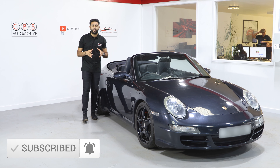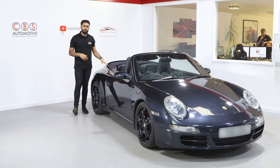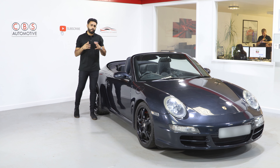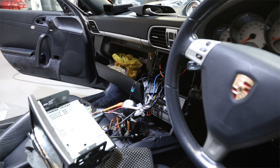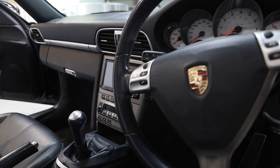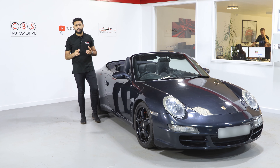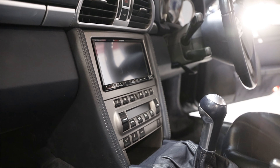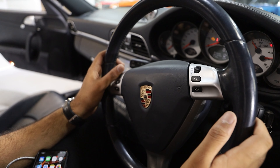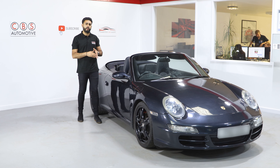In terms of this system we're going to talk about functionality, which is very important on these vehicles. Basically these systems came with a PCM system that's very dated. We've upgraded this with an Alpine unit which features Apple CarPlay, Android Auto, DAB, and it's a really nice responsive touchscreen that looks and sits really nicely in the vehicle. You've got a seven inch touchscreen with physical buttons along the bottom for volume up and down and your menu, and we've also retained your volume up and down on your steering wheel.